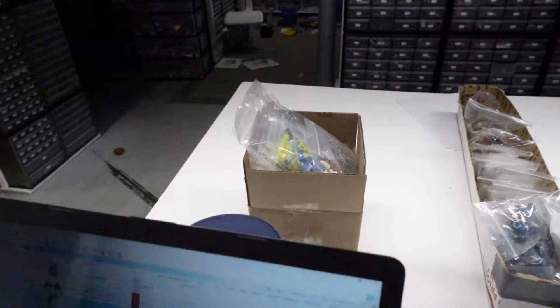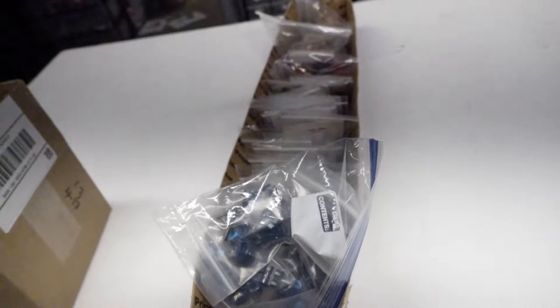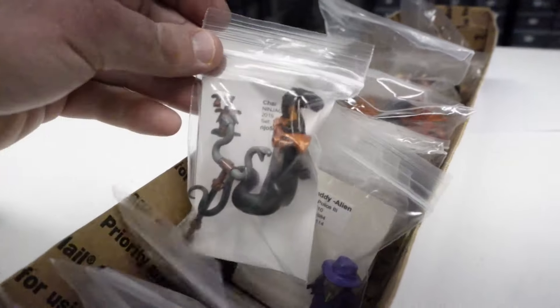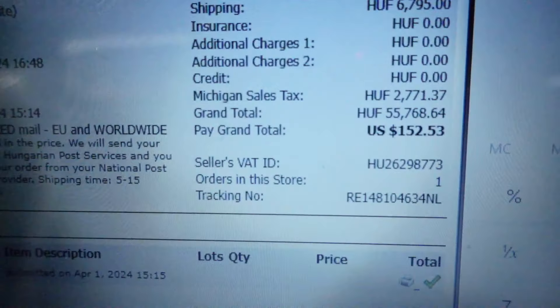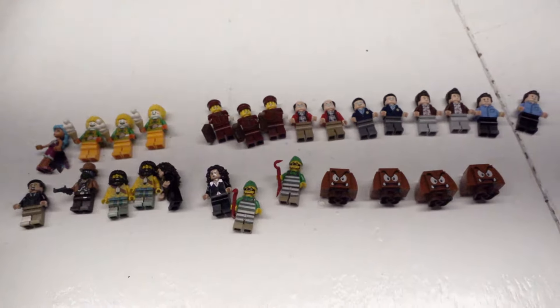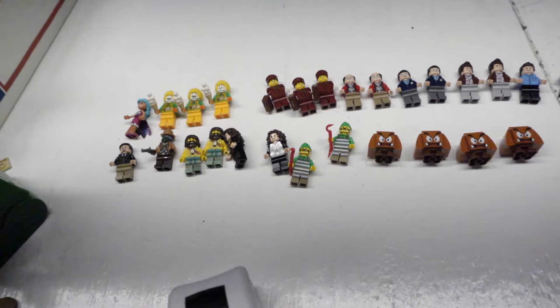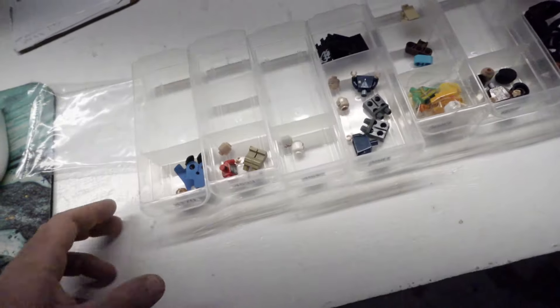I got a couple more orders to go through to see what we can build for eBay. Got a list of money including Brick Daddy. I put away some parts - this order ended up with tax and shipping at $152. We're adding back almost $80 to a BrickLink store, and all these are going to convention. There's 27 of them at about $5 each, so another $135 - about a $75 profit on this order once everything sells.